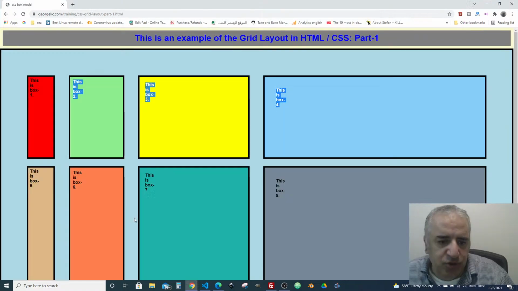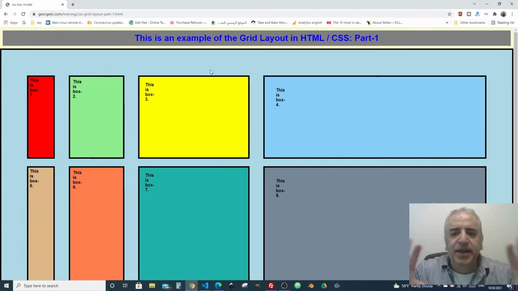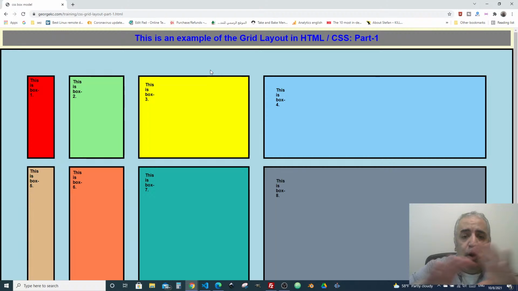So you have 2 rows in a grid. This is the first horizontal row, and this is the second one, and the height of this one is 1FR, and this one is 2FR. It means it's going to be 2 times the first one. So this is what's important about the CSS grid layout. You can create a grid container, give it attributes, and decide how many boxes, how many columns and rows you need, and how you want them, and you can add elements in them.